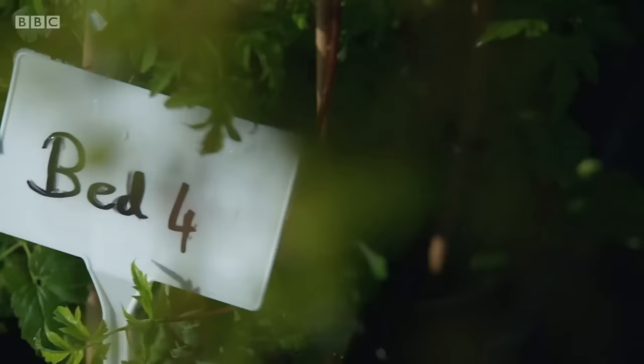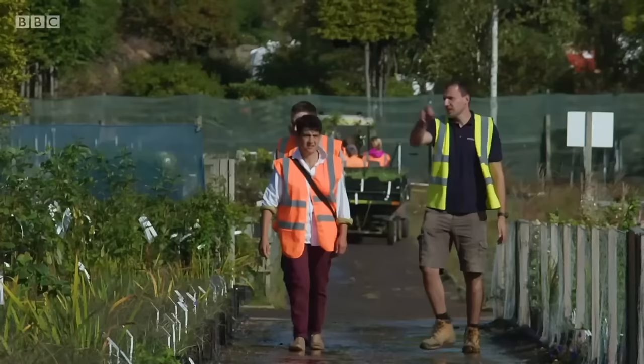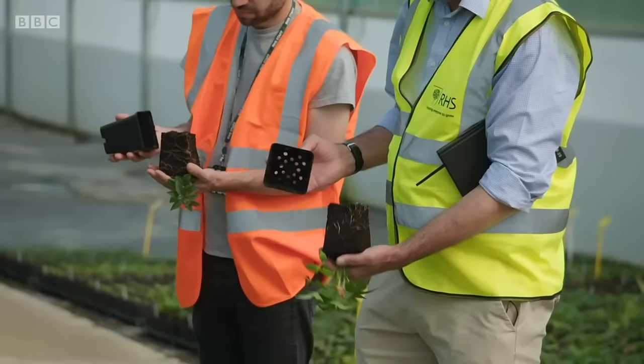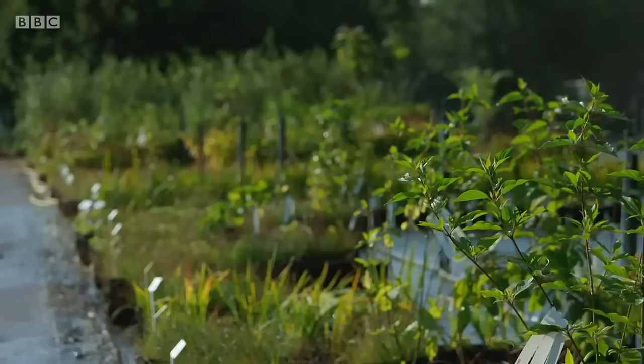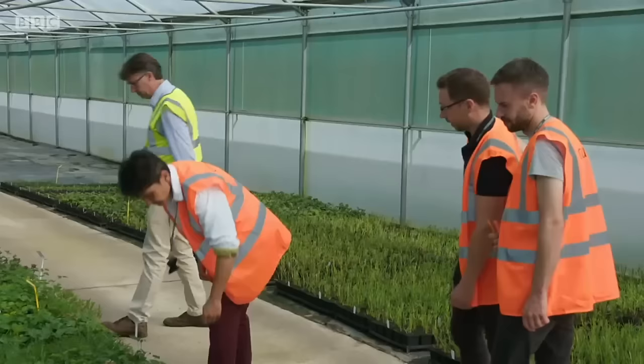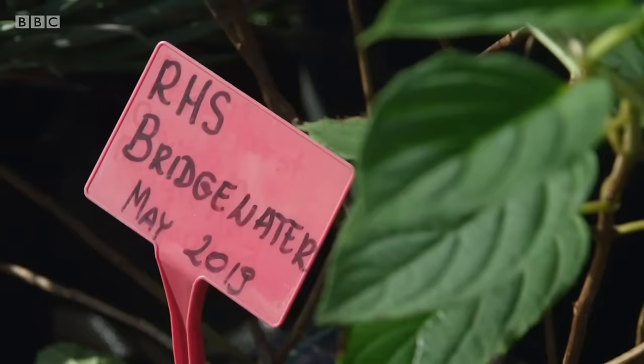And for a bit of plant therapy, some of the team are off to a nursery for a monumental green fix. I'm here to get excited and very scared by 25,000 plants coming for the Paradise Garden. It's really nice to see the stock of it, finally, after nearly a year. It's becoming very real all of a sudden.